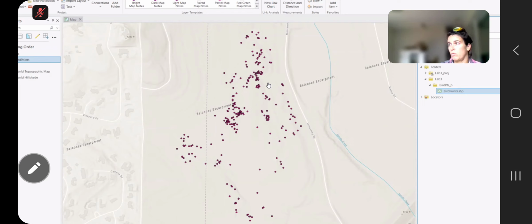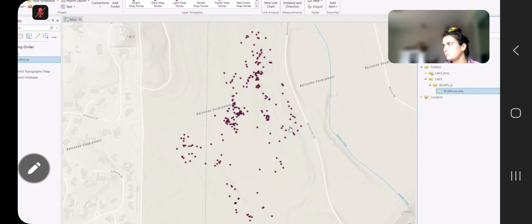Now, what we want to do in this example is draw a polygon. We're going to create a polygon shapefile that is around these bird points, right? For no other reason than it's easy to do. There are going to be other situations where you will need to draw lines, you will need to create routes, you will need to draw points and shapefiles and all of these things. If you can do this, you can do anything with this.